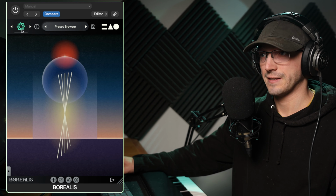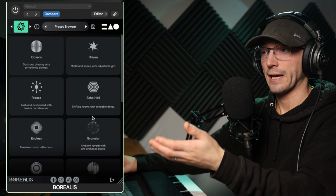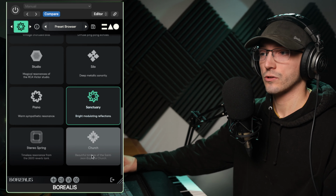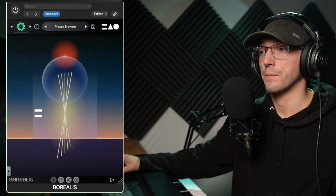Another really cool thing is this button over here, especially for the beginners. You can just break it down by, even simpler, Cavern, Echo Hall, Freeze, that's a really cool one, Ping Pong, Sanctuary, I think it's like the default, Church, Stereo Spring, so just really easy and user-friendly ones. Personally, this is one of my favorites, the piano one.